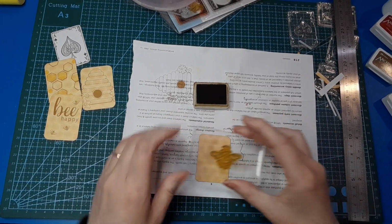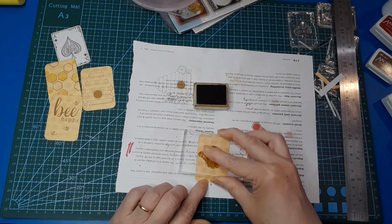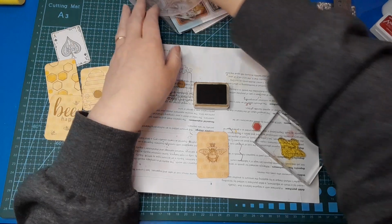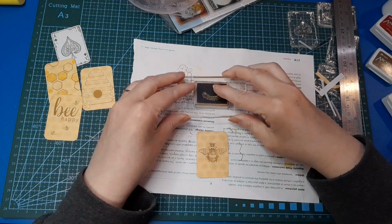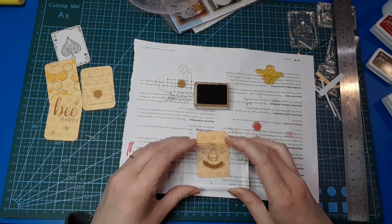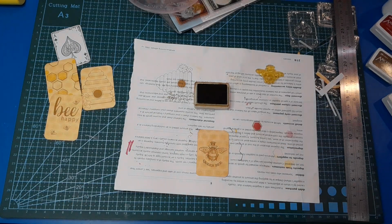This is the Queen of Hearts. I am actually wondering whether we do use the Queen Bee wording, since it's being stamped on the Queen of Hearts. Oh, that's so pretty. Let's do it. I've never used the Queen Bee, I don't think. Maybe I have. Let's use the words, because I kind of like that it's on the Queen of Hearts. That was a random coincidence, which I'm going to take advantage of. Haha, yes. Brilliant. Love that.